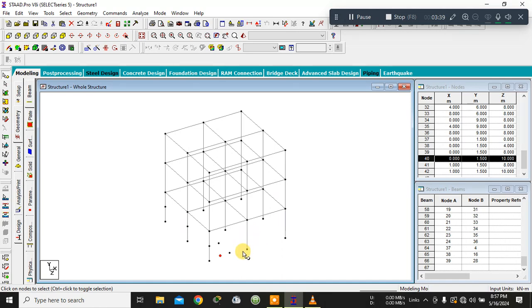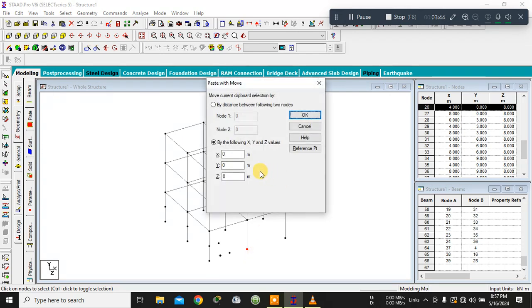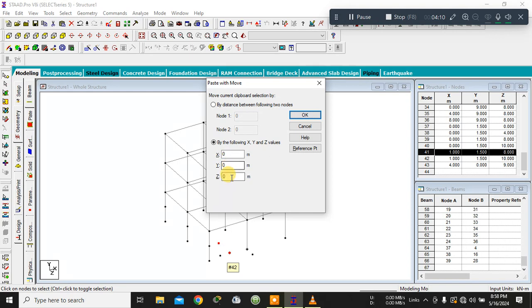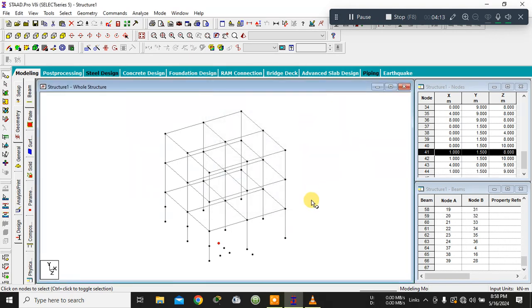After that, let me copy this one, Control C, Control V at a distance of positive z, 1 meter. Again copy this one, Control C, Control V at a distance of positive 1 meter.